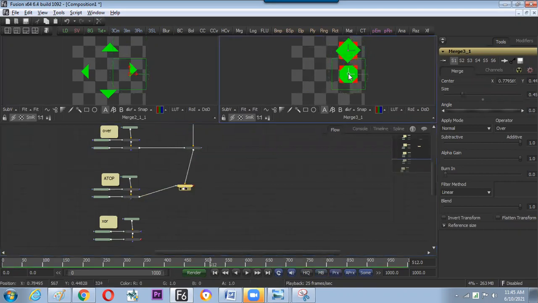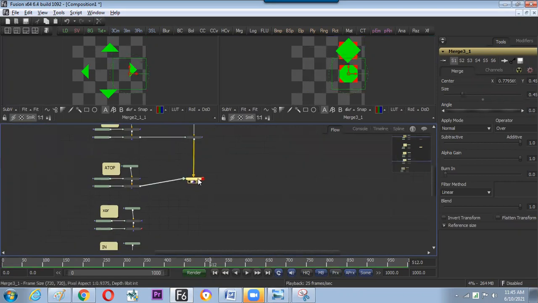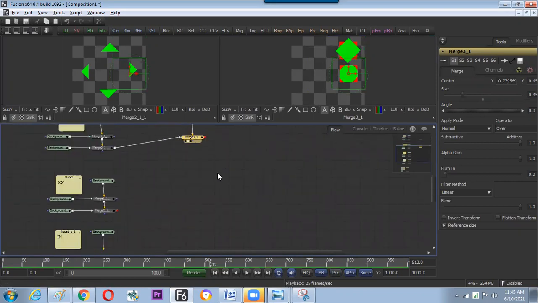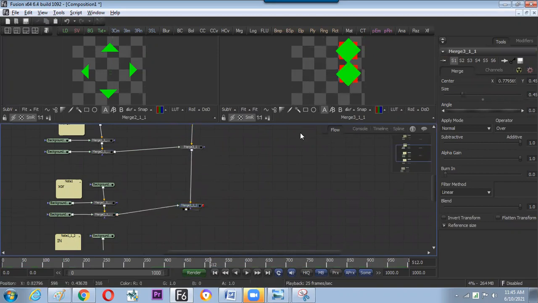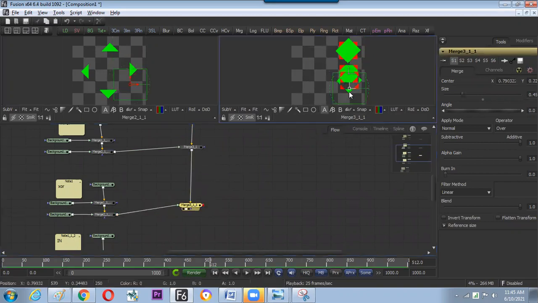Move it down. Hope the screen is visible and we are understanding what we are doing. Control C, Control V. Connect it. Take it down. So hope all the things we are understanding here.